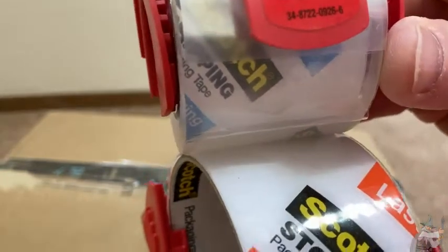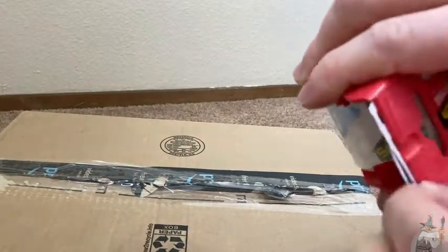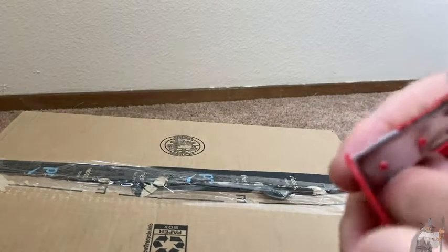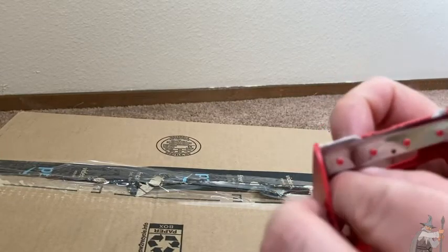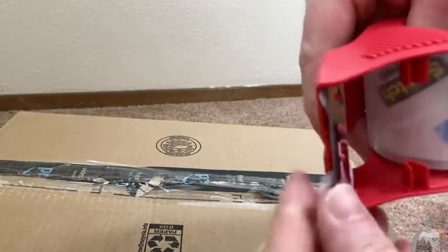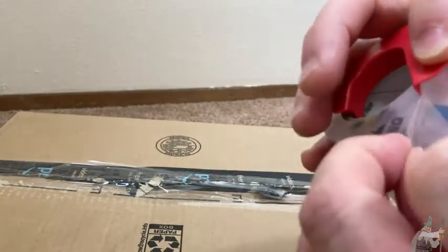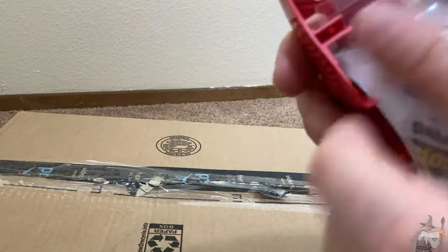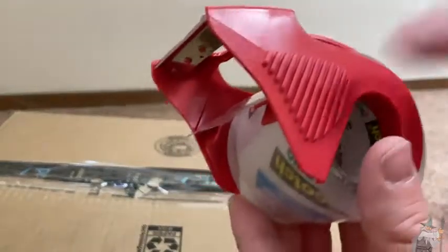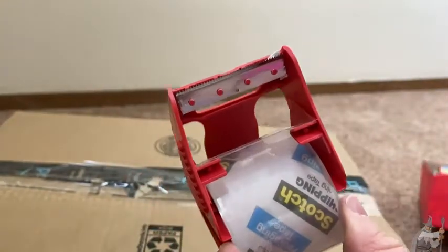Both tapes are the same thickness — 1.88 inches wide, which is nice. This just comes off right out of the box; there's a safety thing. Be careful not to cut yourself with the little cutter. Once you get it started and pull the tape over the piece on the dispenser, you're good. I don't have to fold it back onto itself because the dispenser keeps it from sticking, which is exactly why I bought this. There were cheaper options on Amazon where you just get the rolls and refill, but honestly I didn't want to go through all that.